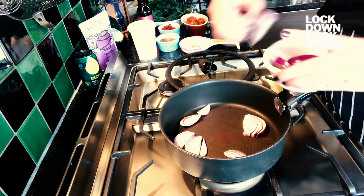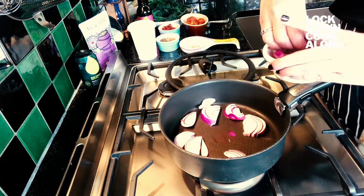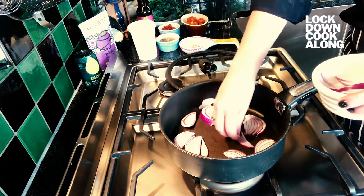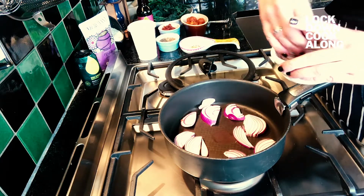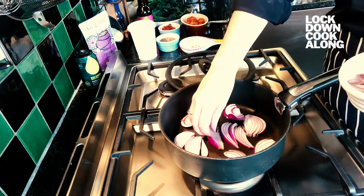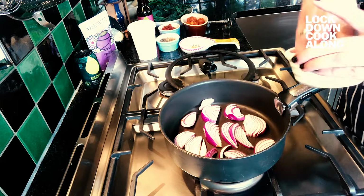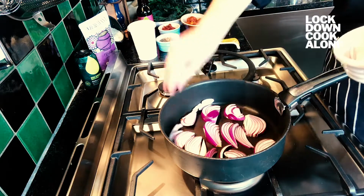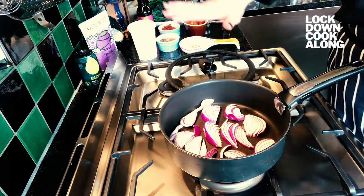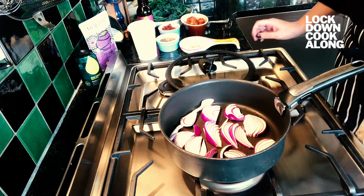So charring vegetables is something that's very common in Mexican cuisine, for example. All the salsas, as a general rule, will start by charring vegetables first. And there we go. So we're just popping these in. Oh, cut that one a bit chunky. Bad, Melissa. And we'll get all those going. So there we are. You can hear straight away they're sizzling. There's no oil involved in this at all because you want to get them nice and charred on the outside.